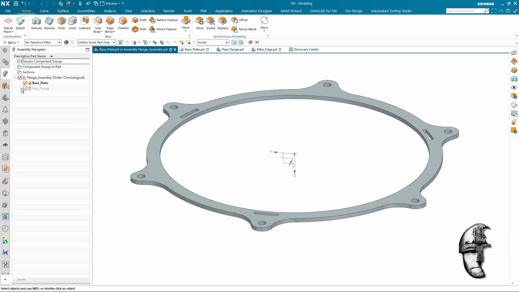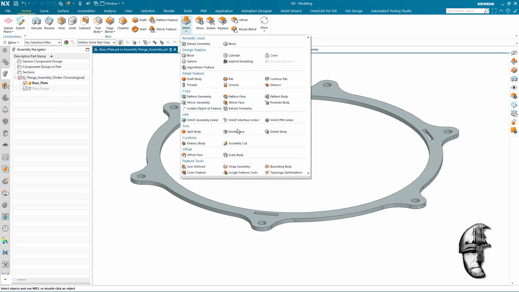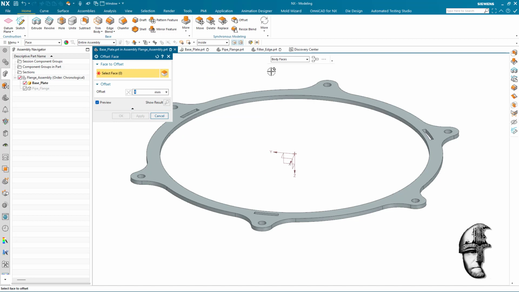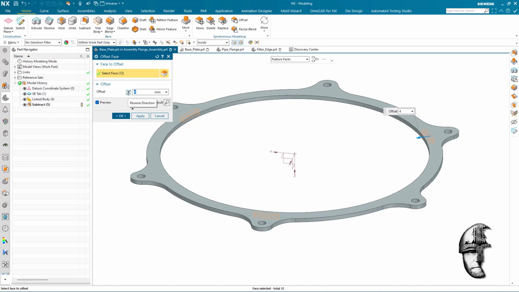And just like that, I have created my holes. That makes it possible to mount these together. Now, they are obviously a little bit too small. It will be a tight fit here. So you would need to create an offset of those, if you like. So if we do that with a feature face, we check the feature, we have the subtract there. We're going to offset that not by 4, by let's say negative 0.1.